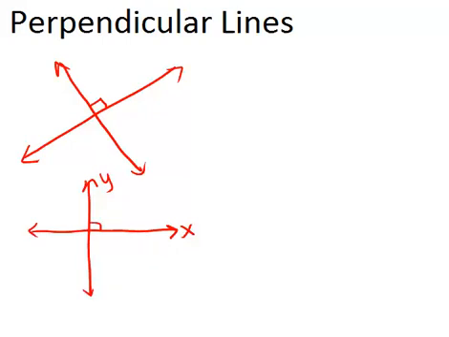It's also good to know how to notate that two lines are perpendicular if you have to write it out, for example, in a proof. So let's go back to our first example and add in some letters. Let's make this line AB and this line CD. So now we need to know how to say that line AB is perpendicular to line CD.